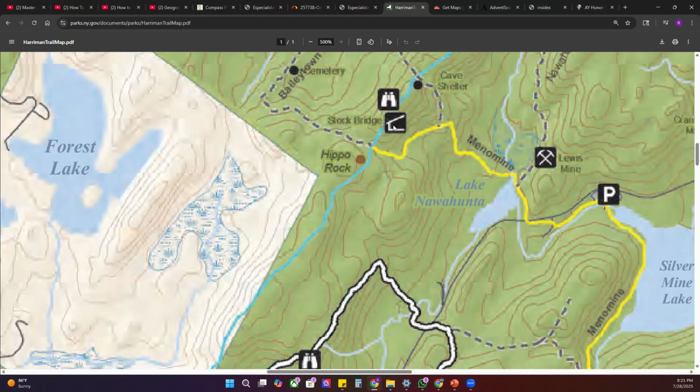The sun is going down. We don't have enough time to be walking. We don't have equipment to be walking at night, so we're going to spend the night there.